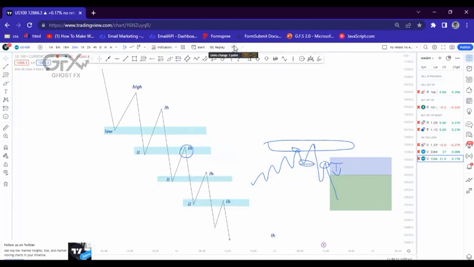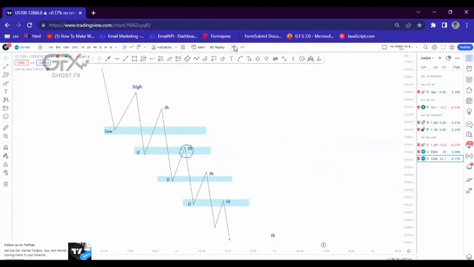So make sure you understand the concept, because the truth of the matter here is that you can never copy anybody, but understanding the concept will help you be a better trader. You understand? So basically, guys, this is all about the downward trend. There is no big deal here. If you can understand the upward trend from the much explanation I did there, I don't think you'll have issues understanding this downward trend.